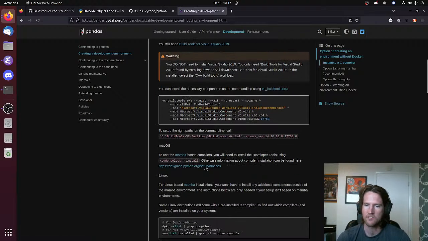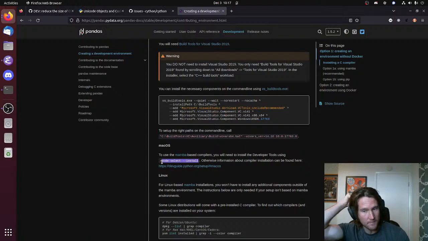On Mac OS, you have to install some Xcode headers, and maybe this has gotten better. I know in the past I used to develop on Mac OS, and Xcode would always kind of do something with the headers that was strange, and again, when you're starting out, if you have issues like that, it's really intimidating when you're just like, I wish I could just help Pandas with this one documentation change.